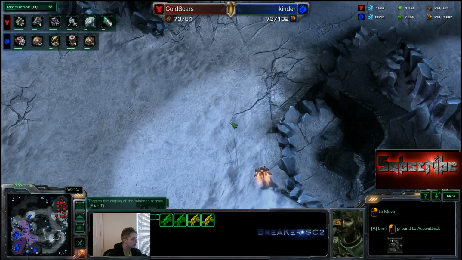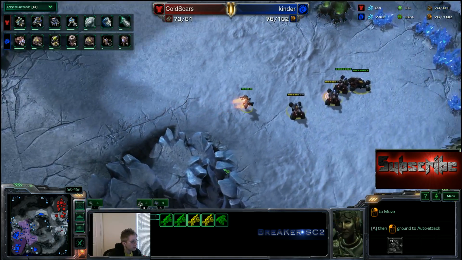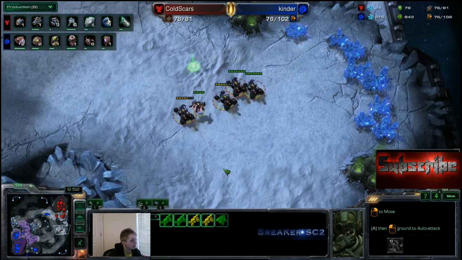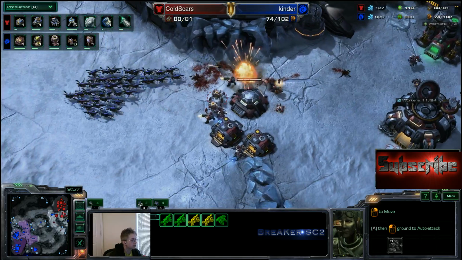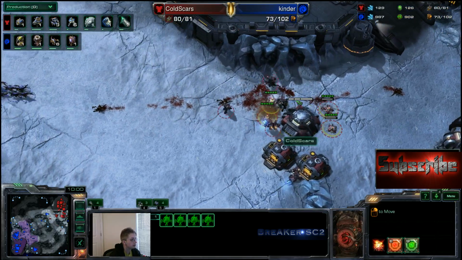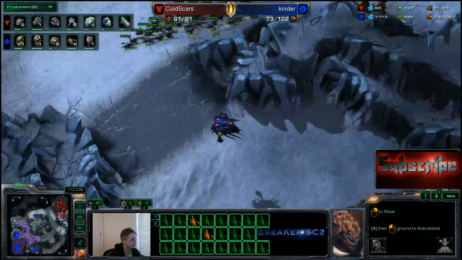Let me tell you, as a Zerg player, there's nothing more annoying than running across a Widow Mine that takes down 12 to 24 of your Zerglings. Looks like the Reaper was just waiting there, and those Widow Mines, my god. They actually made short work of the Lings.